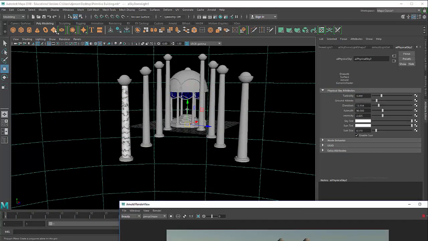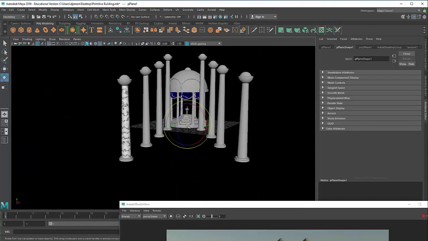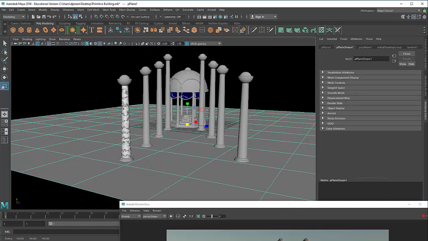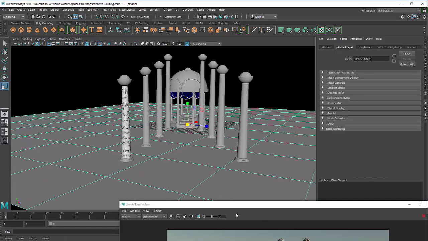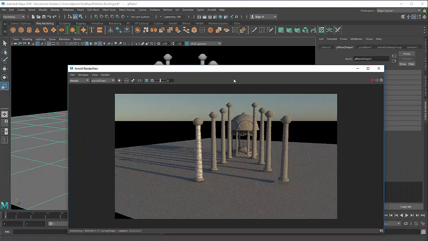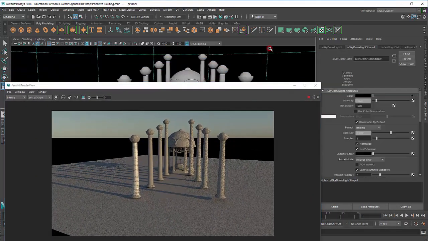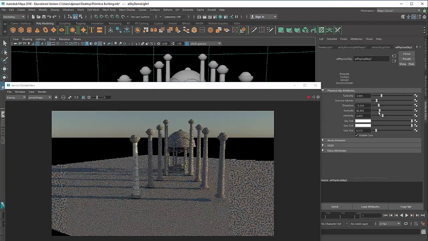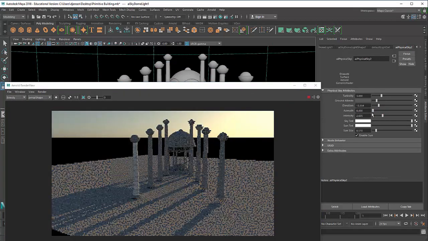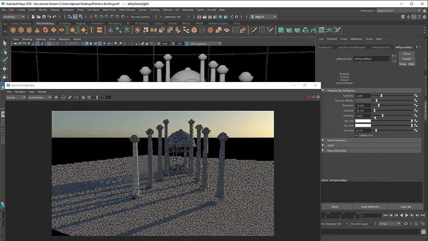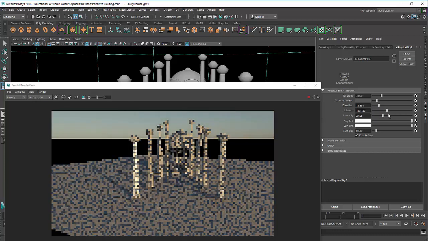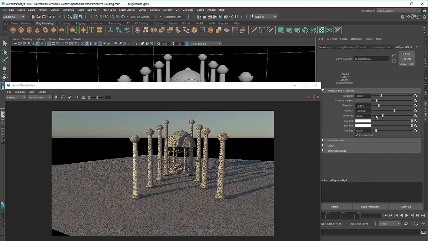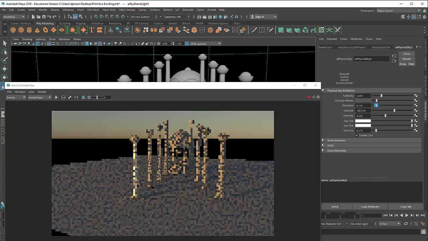I'm going to go ahead and create a plane here, just so you can see. So I'm going to click on plane and expand it out so that I can see the shadows that are reflecting on the ground. And so I also have, click back on my sky dome, go back to physical sky. I can change the azimuth, which is where the sun is. You can see those shadows spinning around.